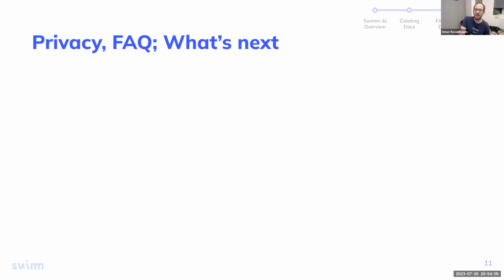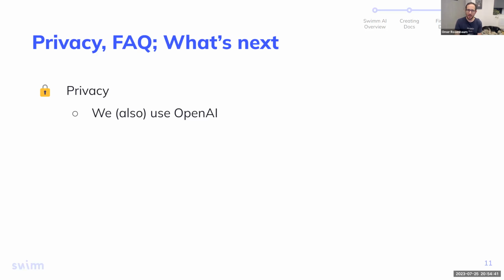Next, privacy and what's coming up next. So regarding privacy, we take privacy very seriously at Swimm, and with Swimm, without generative AI, we never store any of your code or your documents on our servers at any point. With AI, there is one thing to note, and that is we do send the code or some parts of your code or some parts of your documents to OpenAI. So we use OpenAI. In addition, we use other things like our own static analysis, our own knowledge about how to create effective documentation, but we do use OpenAI.